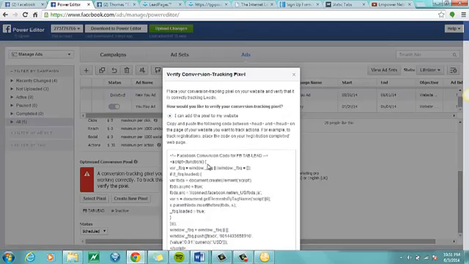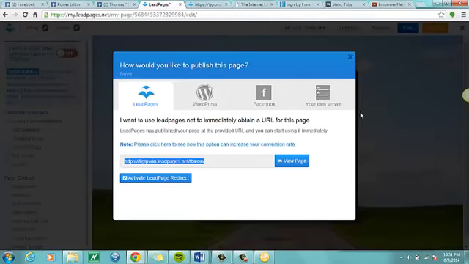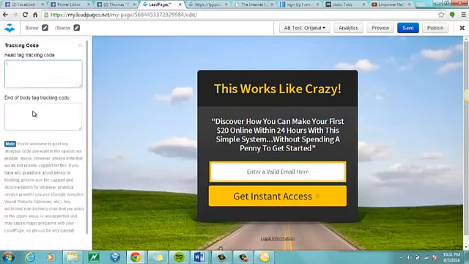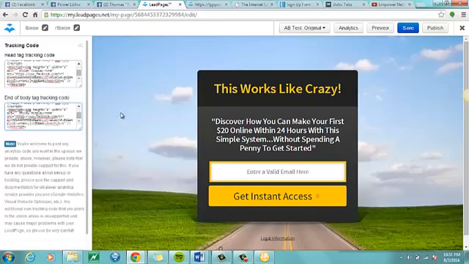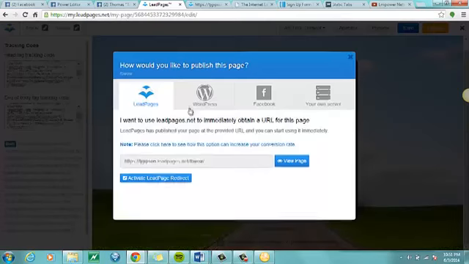If you do it, you just click on the HTML code there, go back to your capture page, and go to your tracking. I'm just going to paste that in there, and then you go to save, and then you go to publish.